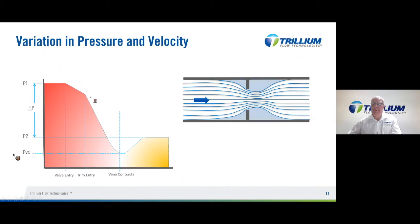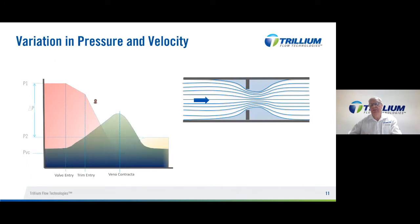So what's happening here is that in dropping pressure, we're generating energy through the valve, and that energy can destroy in some cases, can damage components in others. So if we can minimize the energy through the valve itself, then we can minimize erosion. The other consequence of trying to drive a fluid through this smaller opening is that the velocity accelerates. So as the velocity accelerates, that impingement, if the fluid is dirty, if it's got sand in there, will equally cause erosion of the metallic components.